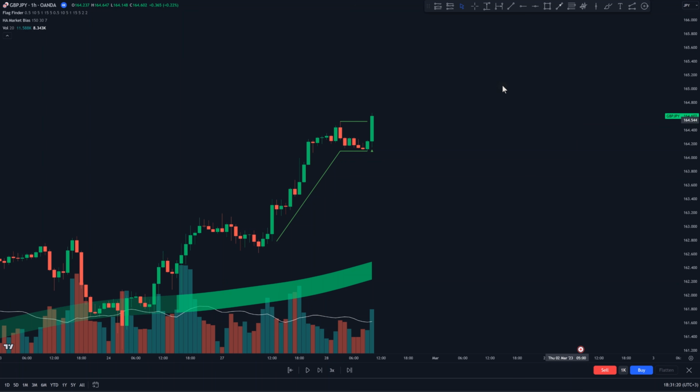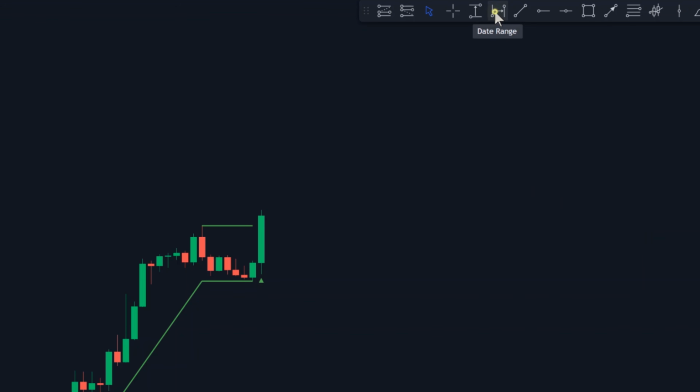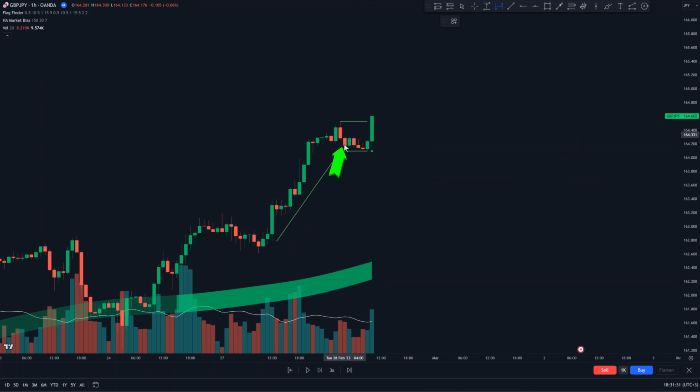Now, to confirm that, we're just going to take this measure tool and we're going to place it on the first candle after the establishment of the flag. And then we're going to drag it forward until it says 15 bars right here. So this is going to be our window for the breakout to occur. If the breakout doesn't happen within this window, that setup becomes invalid because the momentum of the flag may have diminished. For this particular trade, we can see that the breakout happened soon enough.